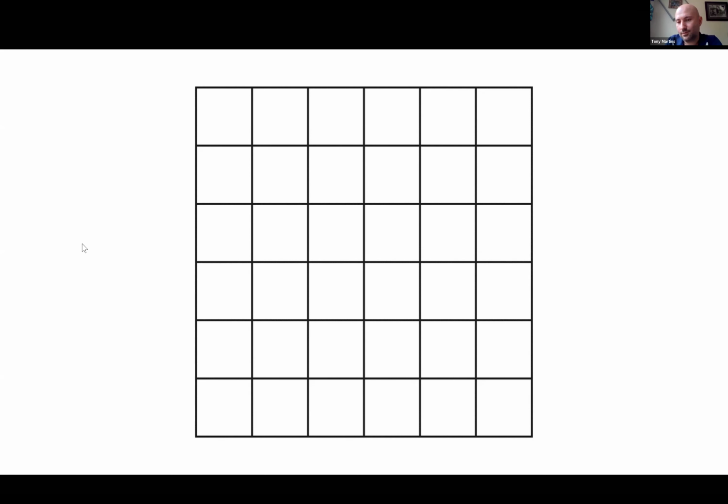You can work together though. Once you figure out where the lava traps are, you can memorize that or maybe even take notes if you want to. And then when it's somebody else's turn, you can help them out and say, no, don't go up, there's a lava trap there. Try left or right. And the goal again is to get from the bottom to the top. And once you get to the top, everybody wins.